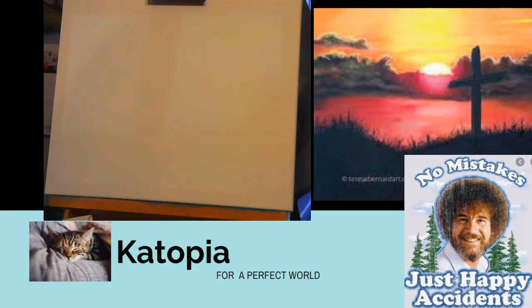So once again, this is a painting for my pastor, Pastor Steve. And what's interesting is that he kind of had no idea that I was painting. Until he saw a few of my pictures when I showed some people at church on Sunday, he had no idea I painted, but he asked for something Christian related, of course, and since there are no Bob Ross Christian episodes specifically, I went and found this particular picture, and I'm going to give it a shot. So I had already tried it out once so that I kind of knew what colors I wanted to use and how to go about it.